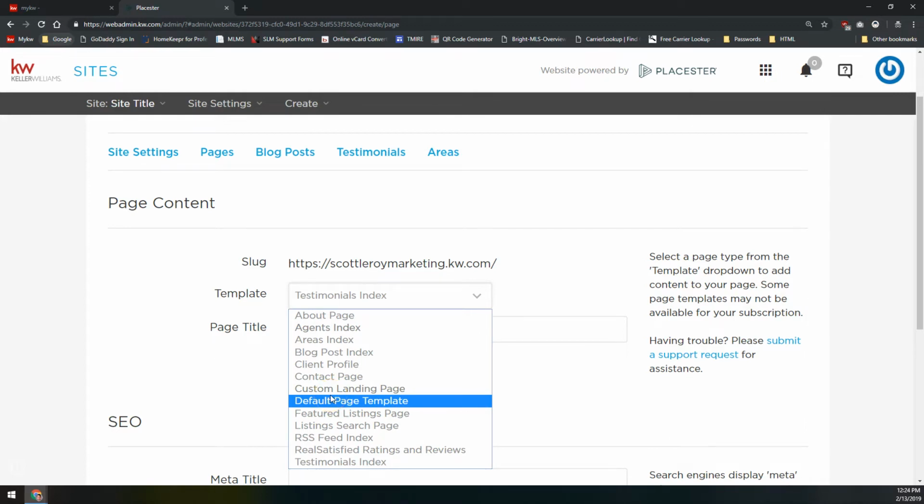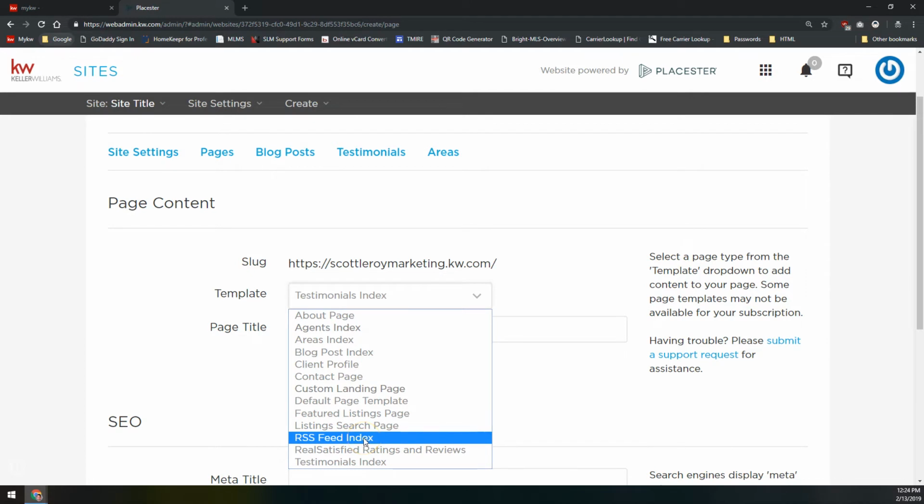The default page template is the one that you're going to use most often. This is where you're going to be able to create basically your own custom content. You can put in your own videos, your own images, your own text, format it any way you want to, and this is just going to be a general page that you can make for maybe buyer resources or previously sold listings or things like that. Under that, we already talked about the featured listings page. Listing search page is automatically created on your site again, and it's self-explanatory. It's the page where site visitors can search for listings.